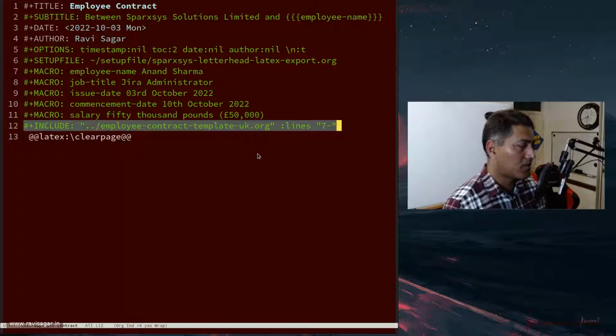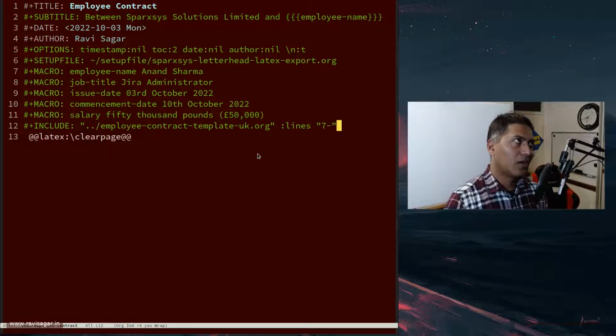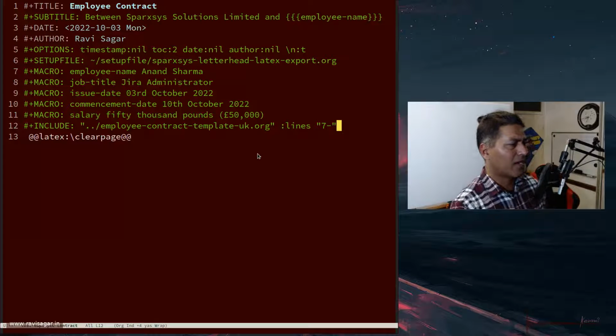This part is something which I don't massively like, specifying the line numbers that you want to exclude, because ideally there should be a smart way to exclude all the lines starting with hash plus. But I guess I'm fine with that, because I'm not really going to do it each and every day.